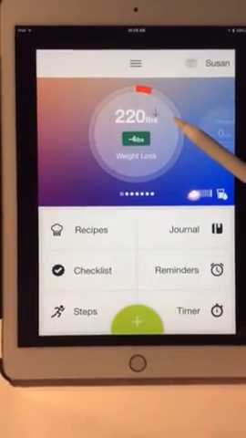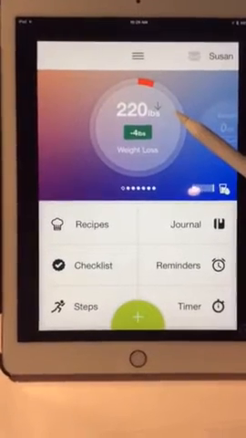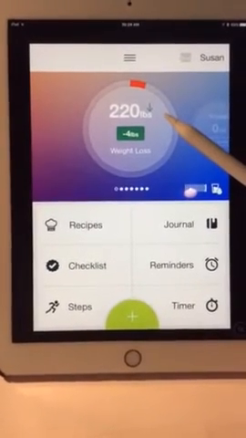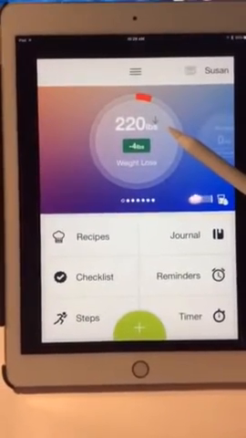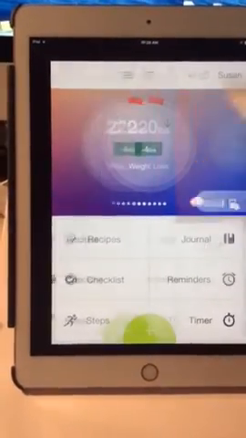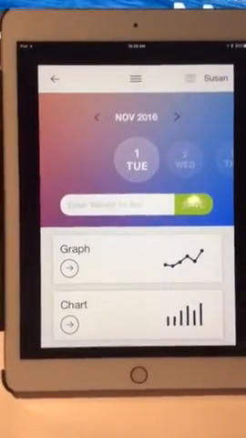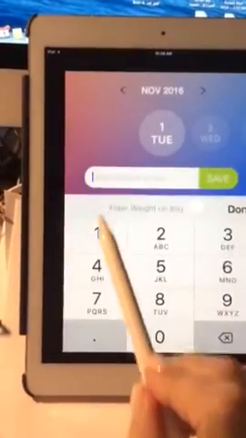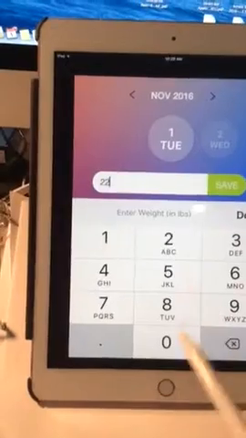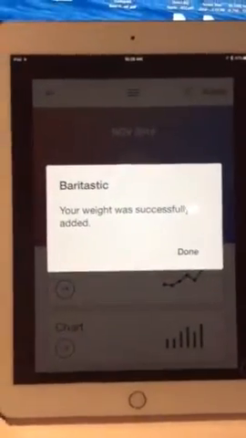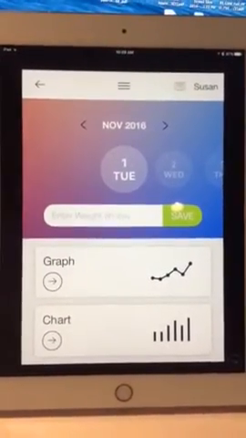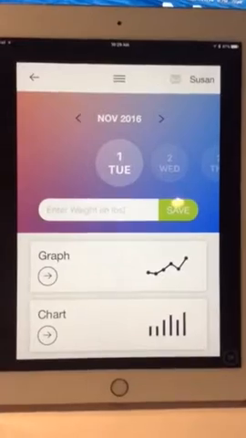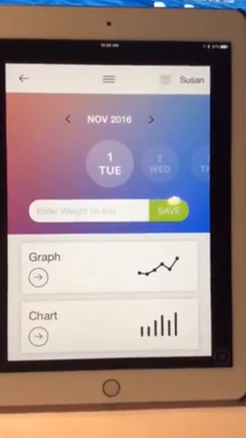Now, when you very first start the program, obviously it says 0 until you tap in your weight. So each day what you do is you wake up and it's as easy as just tapping the circle. It gives you the date, and then you tap in the amount, and you can save. And then it says that you've added your weight successfully. I do not keep track of the ounces. I know many of you do, which is fine. And you can enter that.